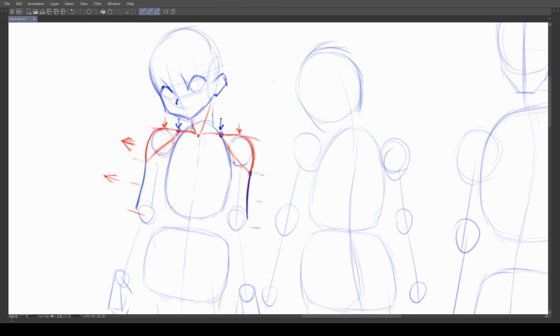Now at the back, we've got muscles that you'll see when the arms are out and up or when they're from behind. As far as how to get that little ridge for the rib cage, one easy way to do it is to split the rib cage into quarters, and it'll be the bottom quarter of it.